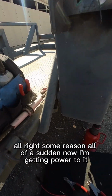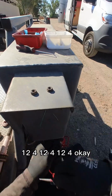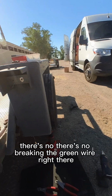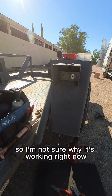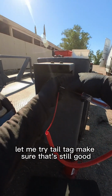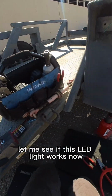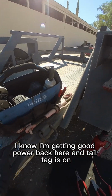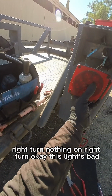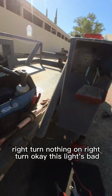All right, for some reason all of a sudden now I'm getting power to it. 12.4, 12.4, 12.4. Okay. I opened up that and jiggled a little bit. There's no break in the green wire right there, so I'm not sure why it's working right now. Let me try tail tag, make sure that's still good. Yep. All right. Let me see if this LED light works now. I know I'm getting good power back here. And tail tag is on. Nothing. Right turn. Nothing on right turn. Okay, this light's bad.